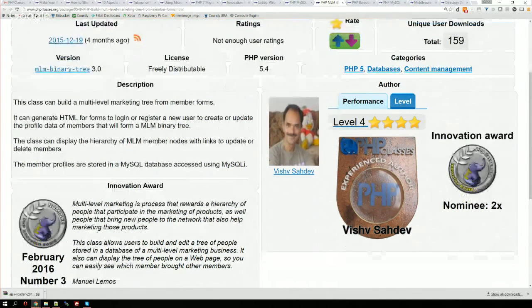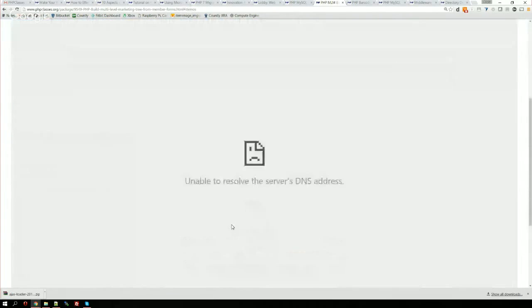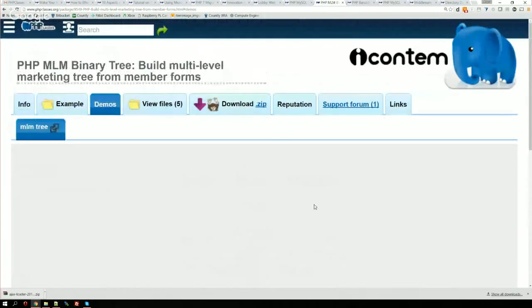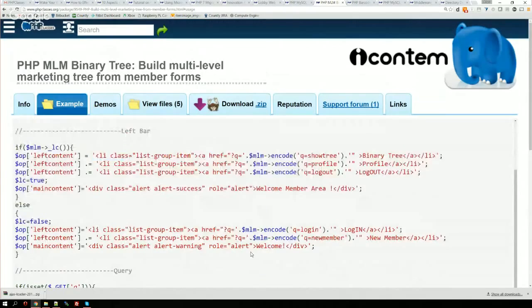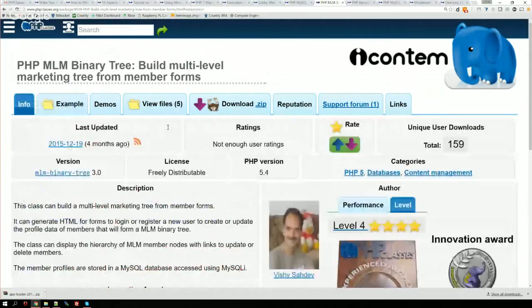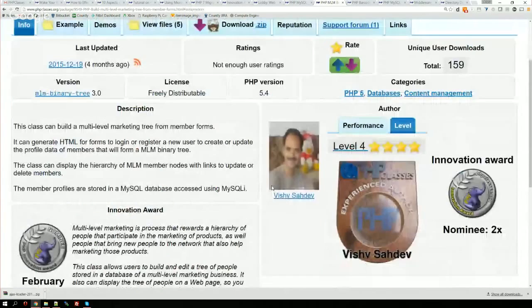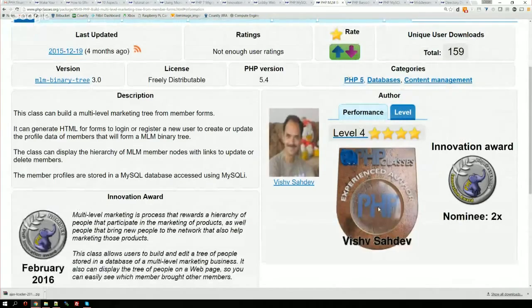Now there is a demo here. Unfortunately, it's not working. You could output it in your format, but it would build a structure which you can then visualize. I think I've seen it working, but oh, it's not working now? Yeah, the domain seems to not be available.